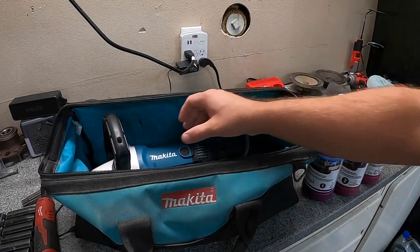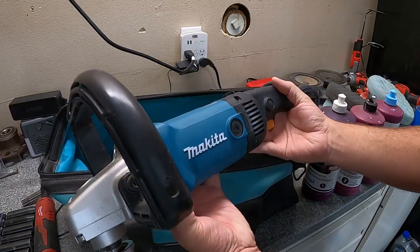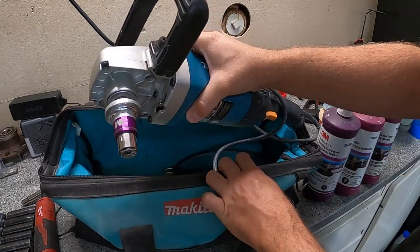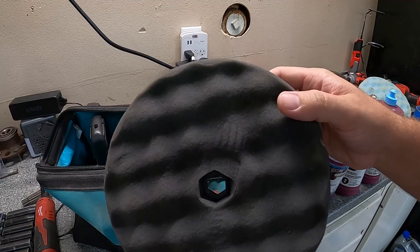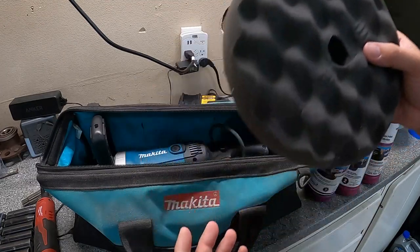Now that we got the truck all masked up, we can go ahead and start the buffing and polishing process. So as you guys can see here, this is my Makita rotary polisher, buffer, whatever you want to call it. I've had this thing for a long time. I've added the 3M quick connect head on there, make things a little bit easier and faster as far as the pads go. So you can see here, it's got the little thing inside there for the quick connect, and it's double-sided, which is super helpful.